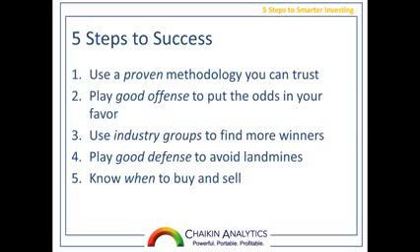Number 4 is really important. You've got to play good defense. And playing good defense helps in 2 ways. A, it helps you avoid landmines, which crop up with more frequency than any of us would like in the stock market. But you can also take comfort in knowing that if you can just eliminate 1 or 2 losers in your portfolio before they turn into disasters every year, you're going to improve your investment results dramatically at the end of the year.